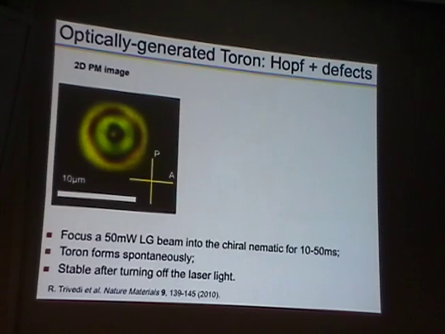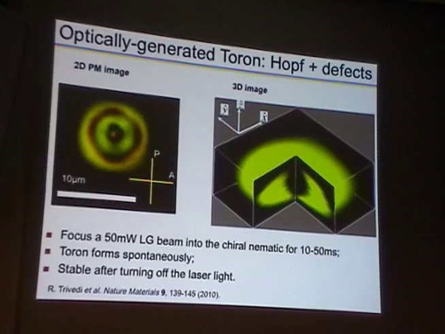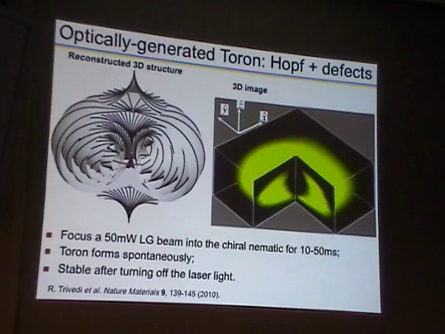Now, we can do three-dimensional imaging to reconstruct the director field configuration corresponding to such a structure in here, right, and see what it is that we have. And so in this particular case, it turns out that what we have is a double twist cylinder looped on itself, or a double twist torus of the director field. And this internal structure that you see in here is, as you already recognize, probably nothing else but the part of the Hopf fibration we discussed yesterday during my introductory lecture, that I was using to motivate why it is that we need those three-dimensional imaging techniques to study topological defects and structures in liquid crystals.